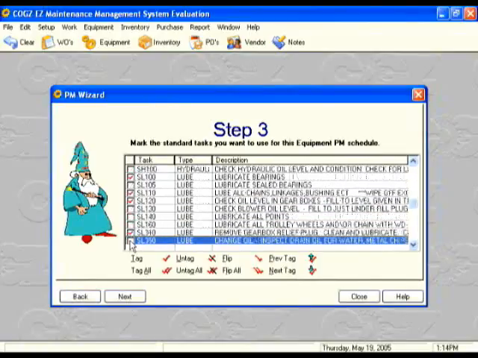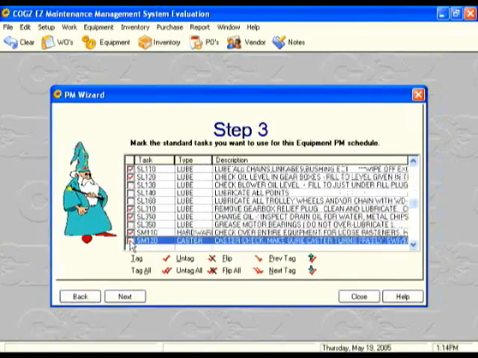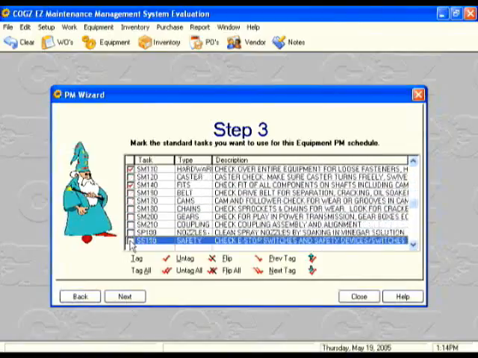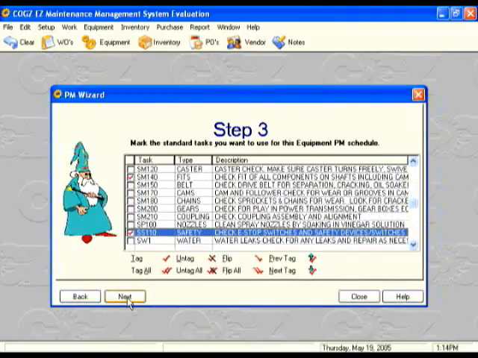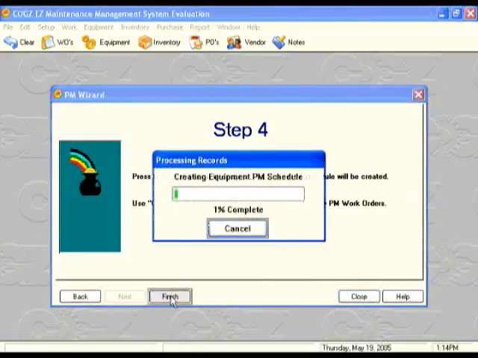We choose some electrical tasks, some lubrication tasks, and then finally some general hardware and safety tasks. When you have selected all the PM tasks for this piece of equipment, click Next. Click Finish and the PM task schedule will be created.